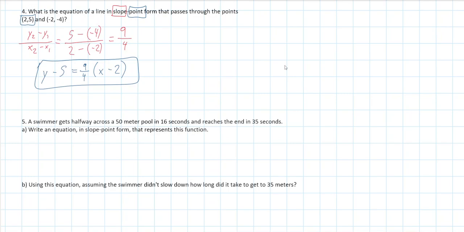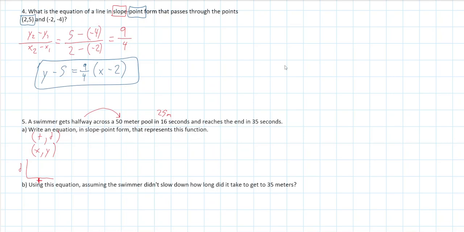All right, let's take a look at the next one. It's more of a word problem, but you can read into it a little bit. Halfway of a 50-meter pool in 16 seconds. Well, basically, I would normally think distance versus time in terms of x and y. I just think about how normally I'd have distance on the y-axis and time on the x-axis. That helps me out here, because now I can see that halfway across the 50-meter pool is 25 meters in 16 seconds.